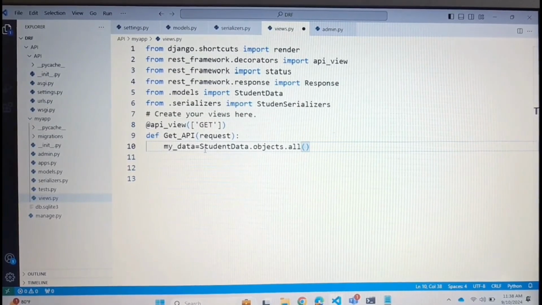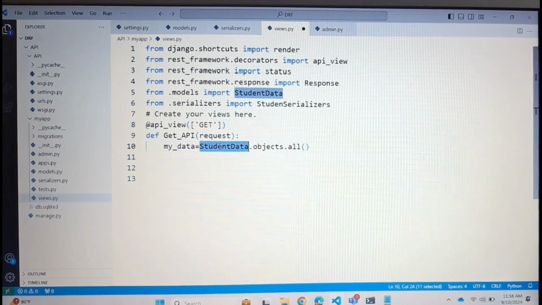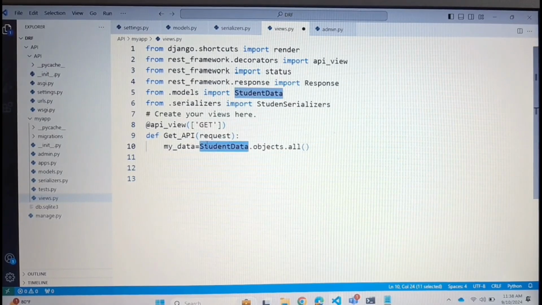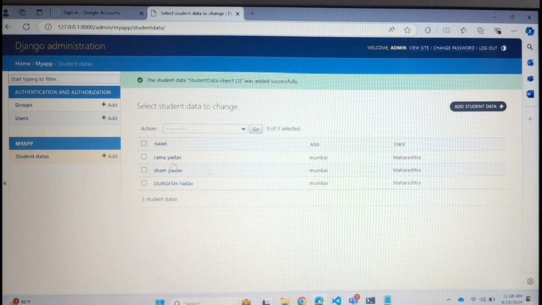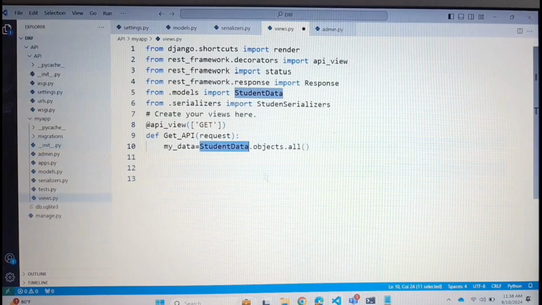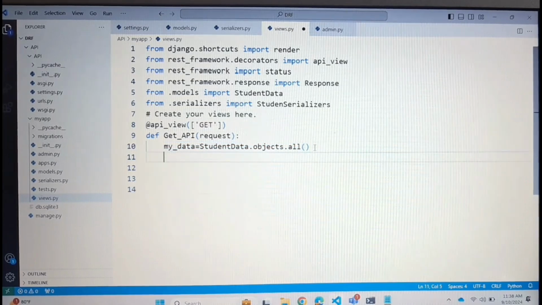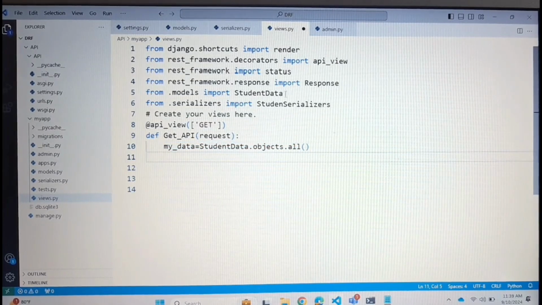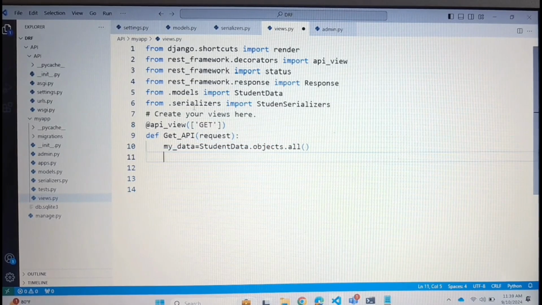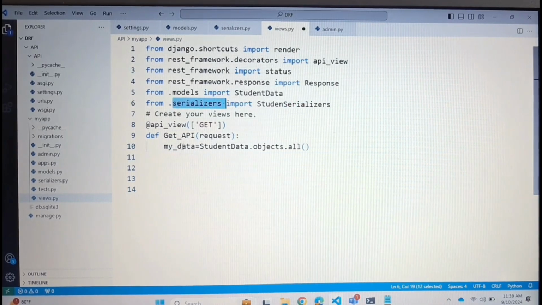It means I want all the data present in this particular model. And how many entries do we have in this model? If you come here, you can see 3: 1, 2, 3. So I have fetched everything from this model and stored it in this variable. I hope you found this very similar to what we do in the Django framework. Then come down. Then take one variable, for example, I'm taking serializers only. Simply come here.